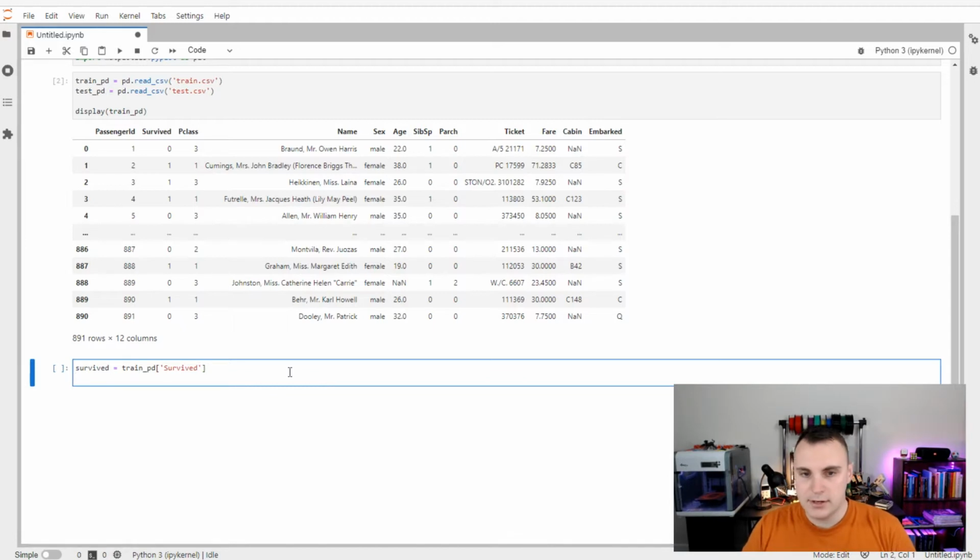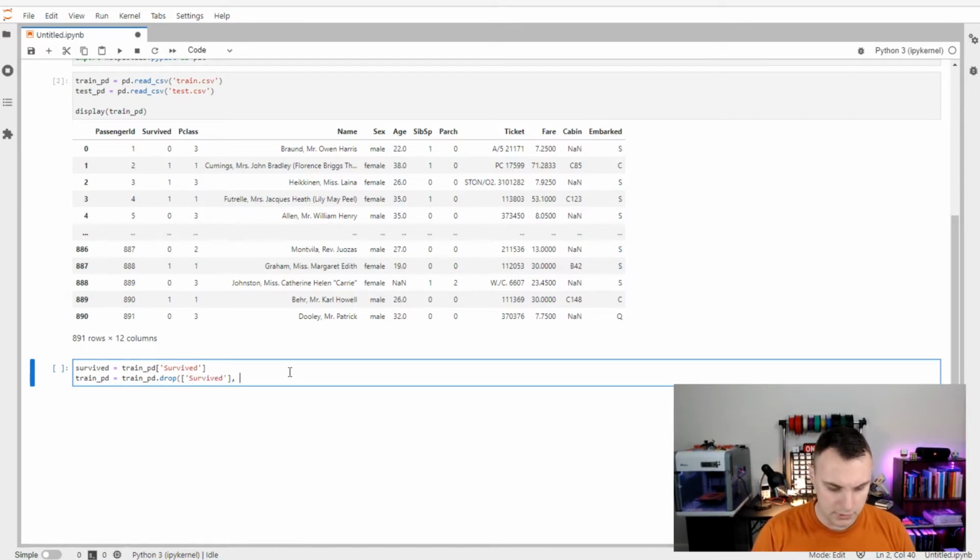And the reason to do that is I want the training and testing data sets to look identical so that we can combine them. And so I'm going to just drop that column from the training data frame now that we have it stored as a separate variable. So to do that, I'm going to use the drop function. So take the data frame dot drop. Drop is looking for whatever column, so in this case, it's the survived column.